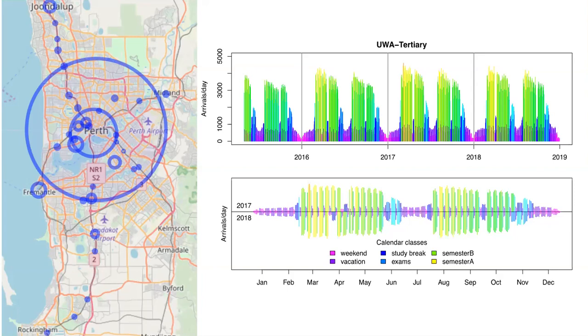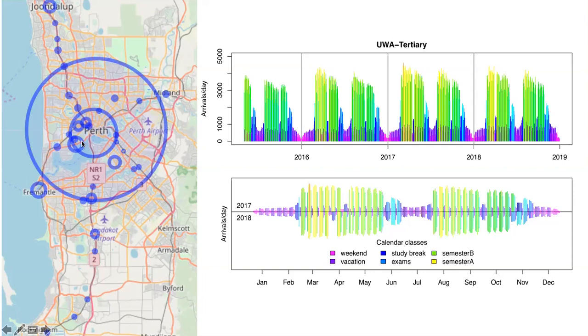So we've looked, for example, at centres of activity and the types of activity that occur there. You can see that on the left. Perth, as you can see, is still very monocentric. The size of the centre, the circles there, tells you the size of the activity. By a long way, Elizabeth Quay and Perth are the biggest activity centres in Perth.